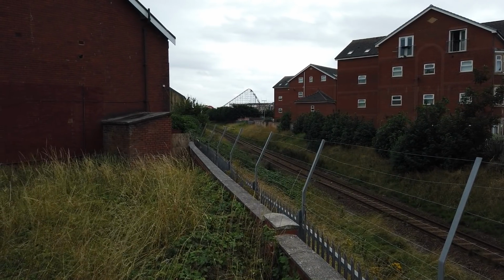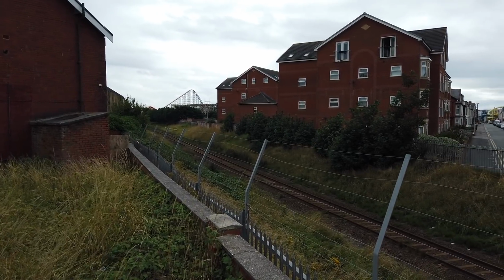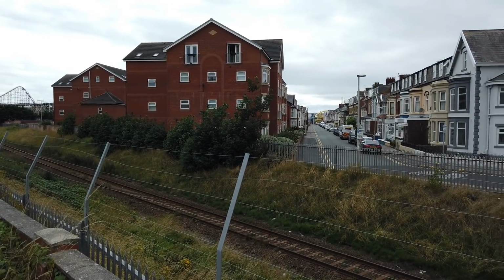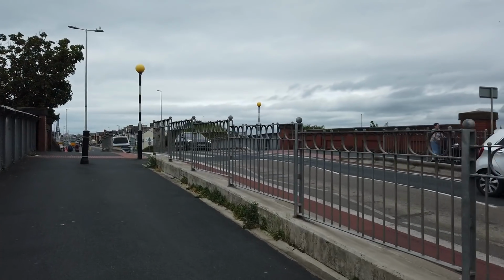Okay, so I'm actually heading to Bond Street here in South Shore. I've been there before a couple of times and I wanted to go back and see if there are any changes. Now Bond Street is quite a long street and it stretches all the way around the back of the pleasure beach over there. But it's not that particular section I'm looking for, it's the shopping area, which is more towards this way. It leads from Station Road to Waterloo Road. So I'm going to head over that way now.